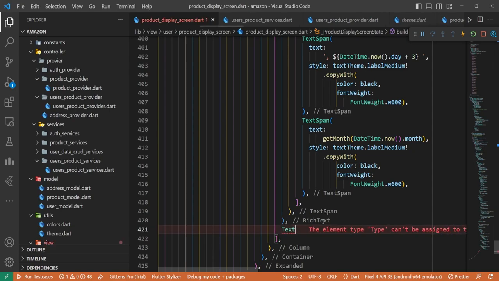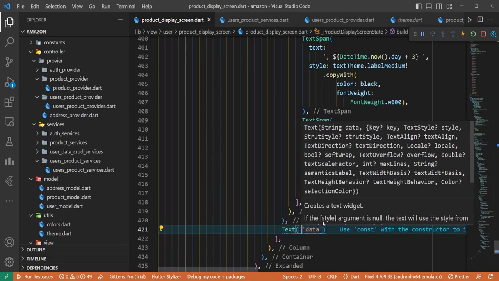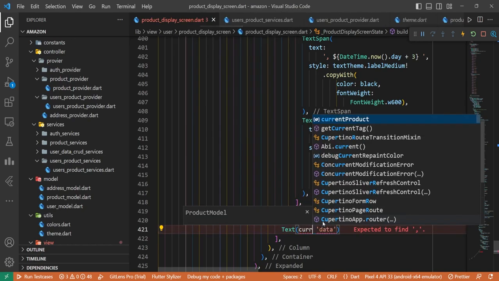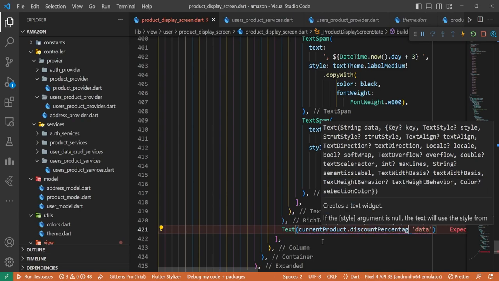So let's add a text here. Current product dot discounted price greater than 500. In India, if the product price is more than 500, then we do have free delivery service, else not.